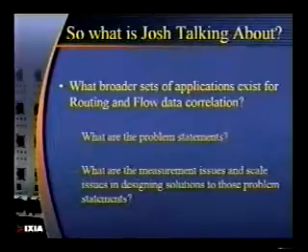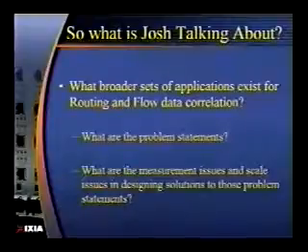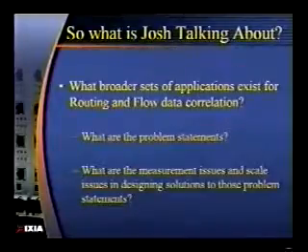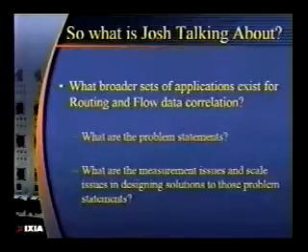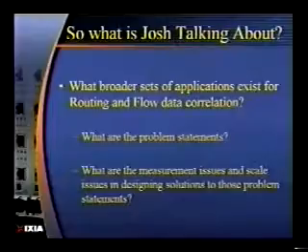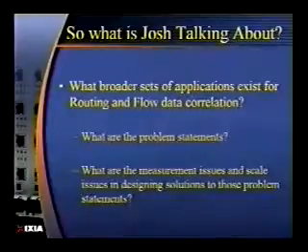So, what am I talking about? The goal here is to talk about a broader set of applications that exist for routing and flow data correlation. There's darn near an infinite number of things you can do with that data set, and yet remarkably few people use it. So defining some problem statements and defining some scope of measurement seems like it would be a way to help people get into doing this stuff.